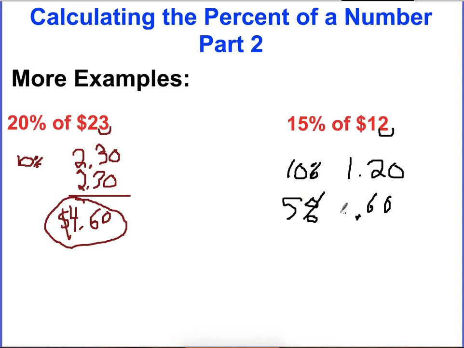10 and 5 would be 15, so I add the values that I got there. I don't do 10 plus 5. I add the values that I got here. And I'm going to get a 0 here, an 8, and a 1. So my final answer for 15% of $12 would be $1.80.